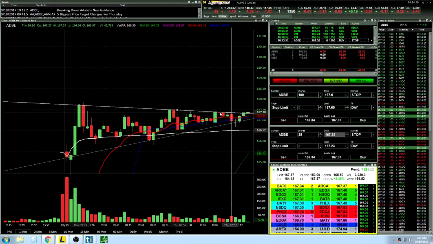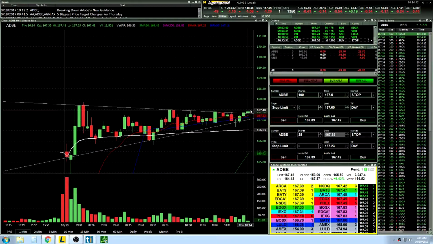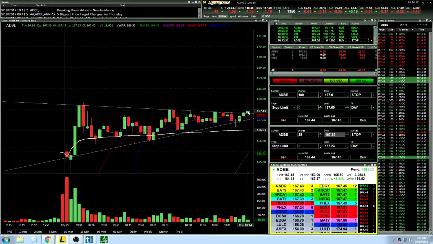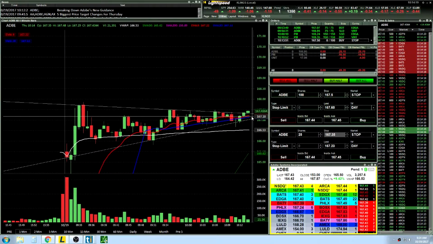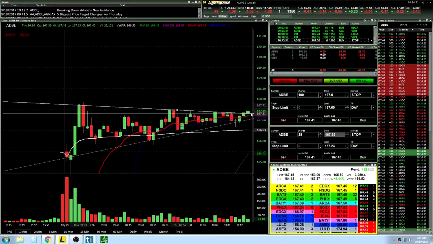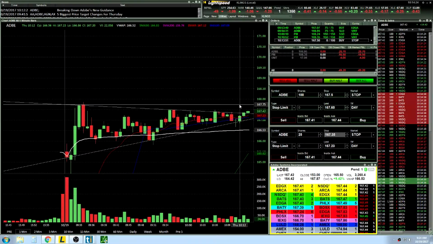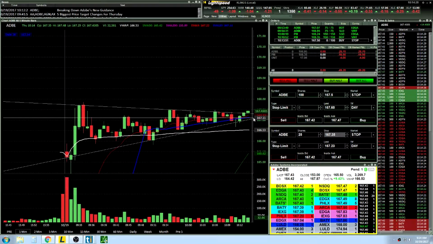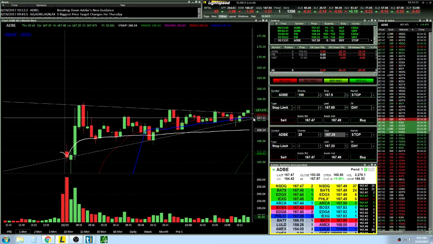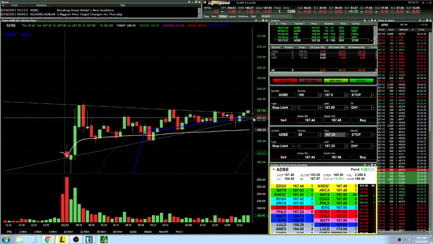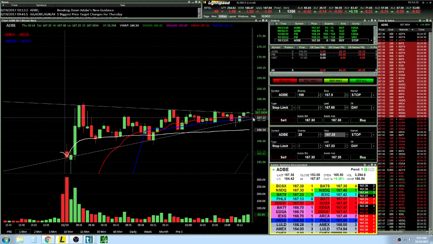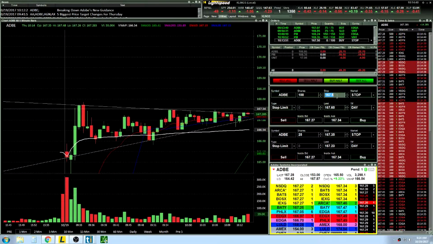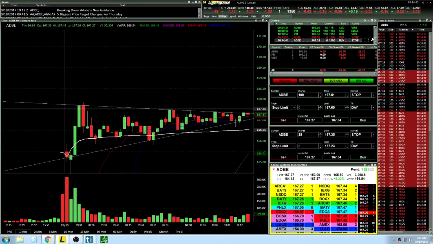Okay, looking at Adobe again here, I've had these trend lines for a while now. It looks like it's finally getting ready to break out up. It looks pretty good because it's got this kind of consolidation, and we're finally starting to make a move here. So I'll have 100 shares at 167.50, and my risk will be a close below the 9 or the 20, so about 10 cents. But it's got to get that 50 first. I think I'm actually going to change that to 51.